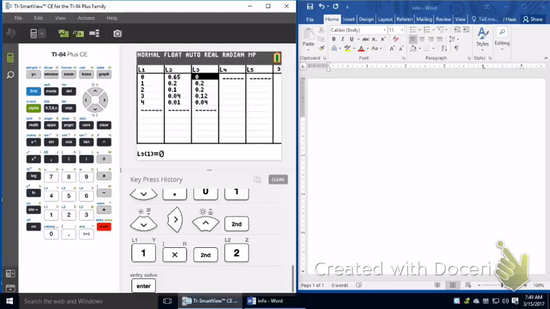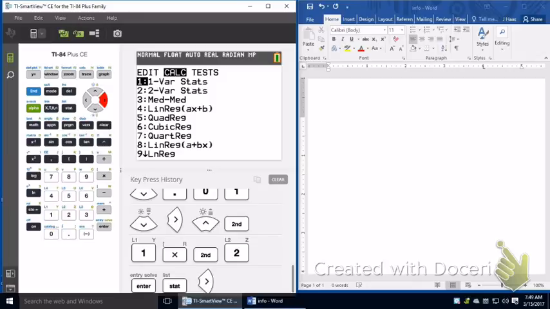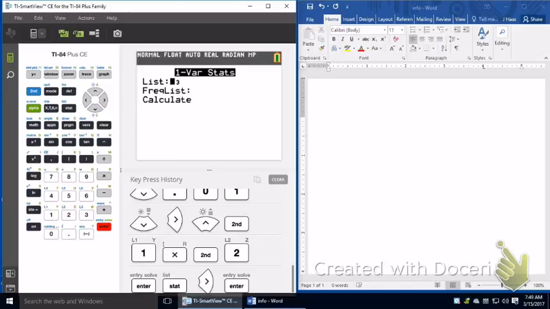Once I've done that, what I can do is find the sum by doing stat, calculate, 1-Var Stats, and that will give me the sum. You do need to tell it which list to use. Under 1-Var Stats, you need to make sure it says L3. If it doesn't, you can do second, L3. Then I can just press enter a few times, and what I'm looking for is the sum. So the sum, my expected value, would be 0.56, as you can see right here. That is your expected value, or mean, of your random variable. Once you have that, you're ready to go on.